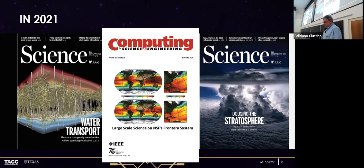But the vast majority don't turn into a cover of Science the same year the work gets done. Most of it is probably equally impactful, but it's incremental progress that happens over years. In fact, we see that the curve on most publications, in terms of citations, goes up from work we do like 8 years after the work is done. So if you didn't get the cover of Science from something you ran 2 months ago, you should not be discouraged. That is the exception, not the rule, but it makes for good slides for funding agencies.